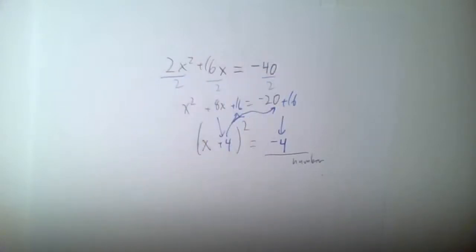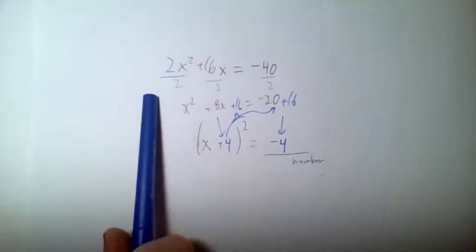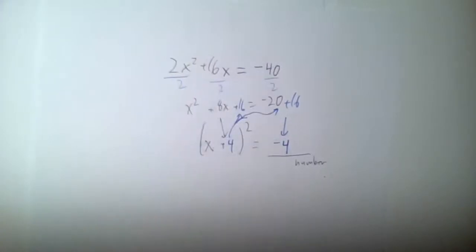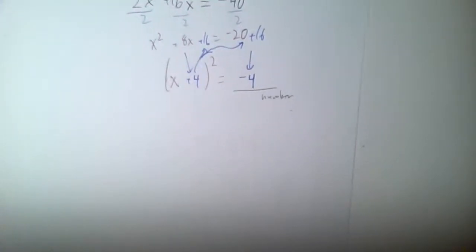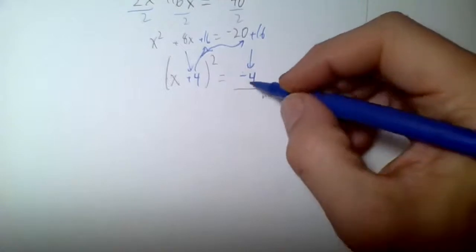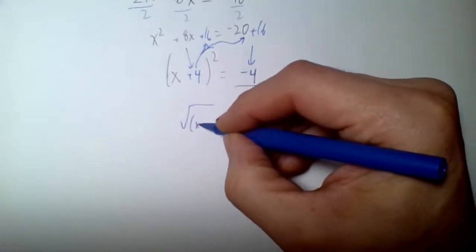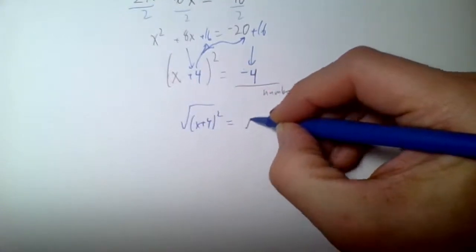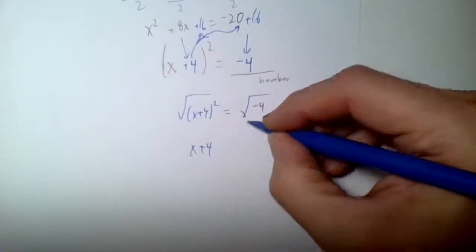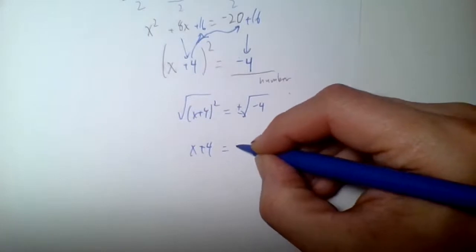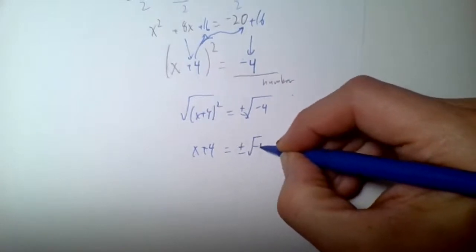So we ought to be able to get the solution to this thing in terms of just some number here and some number there and some number term. That's what we're going to do in general to get the equation out of it. But this one can come out complex. That's what's different about this: it involves the square root of negative 4. So x plus 4, well, plus or minus the square root of negative 4.